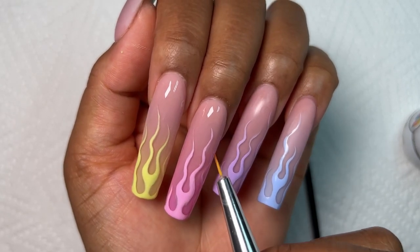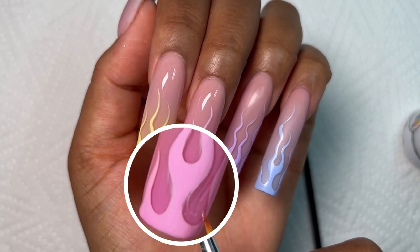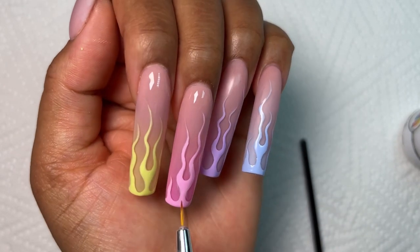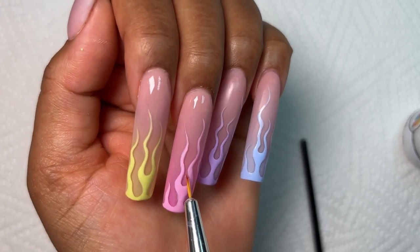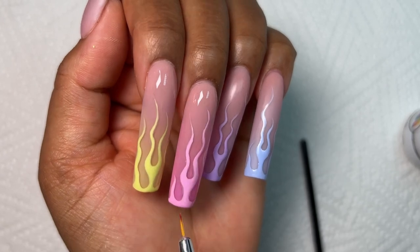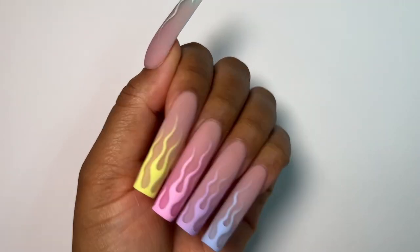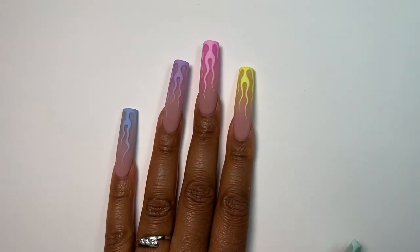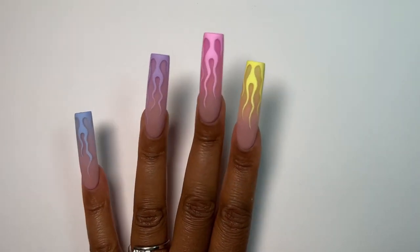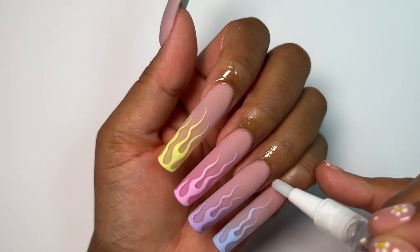I had to painstakingly go in, as you can see, and push everything back where it's supposed to be. And I cured the nails for 60 seconds in my LED lamp. And this is how the nails turned out. Really, really nice. The matte, yeah, they had to be matte. There's something about the matte and the ombre and the nail art in the foreground, and it all looked really, really nice.